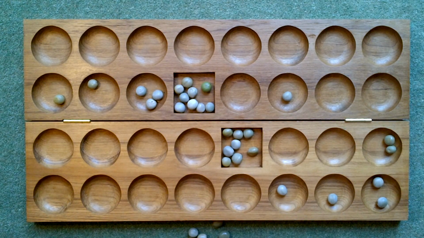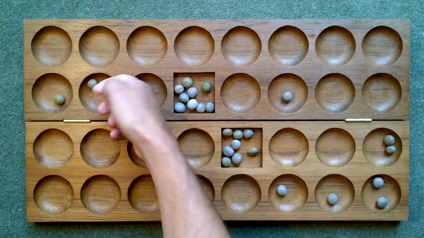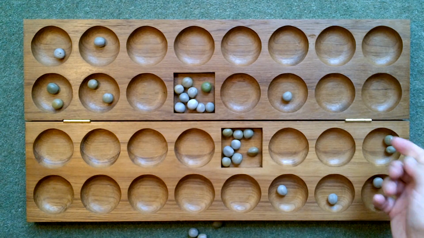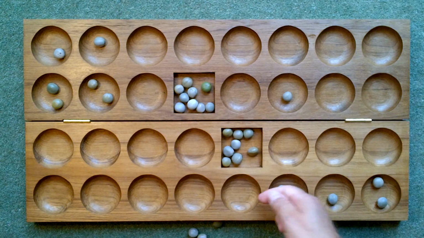My opponent also has no captures to make, so he's going to have to make a move without. He's going to do a similar thing. He's going to bring one of his seeds in, bring it into that pit there, and he's also going to move some seeds towards the back row. Pick up another seed. My move, I'm going to put that one in there, those three seeds. I'm going to move these towards the back row.